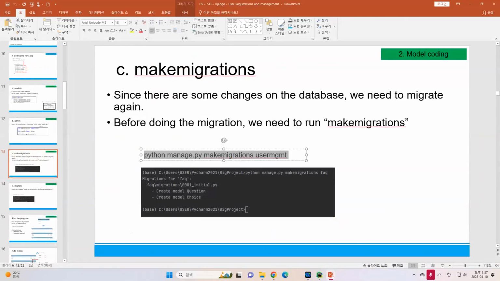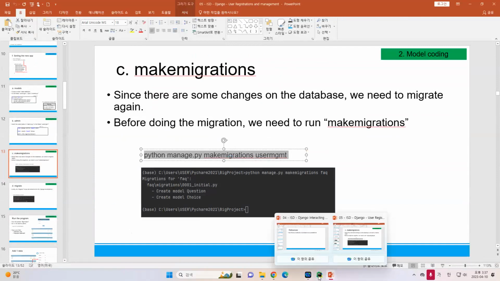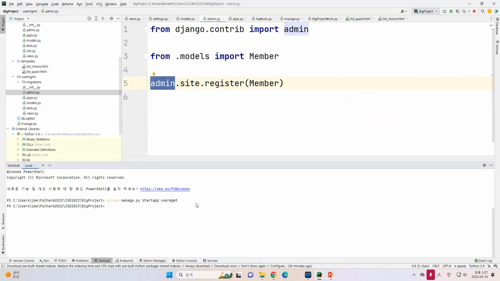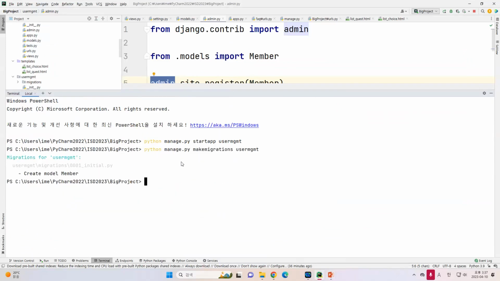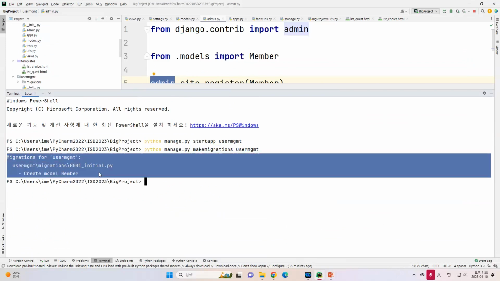I will do the make migrations on the new app, which is the user mgmt. When I do the make migrations user mgmt, you will see that now it creates a new model, which is member.